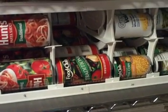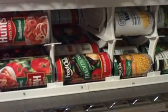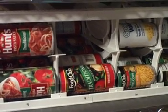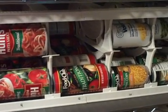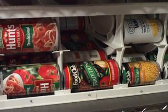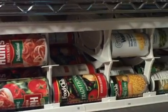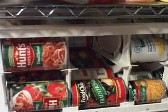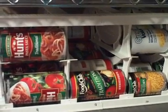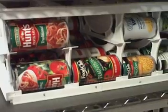But they wanted to have everything out of sight. So I was going to maybe do a couple of videos on different ways you could organize. I think mine is going to be organizational. You can still see my preps, but they're organized so they don't look as bad as if they were all just piled everywhere. So I was thinking of doing a couple of different videos. And the first thing I was thinking was food storage.